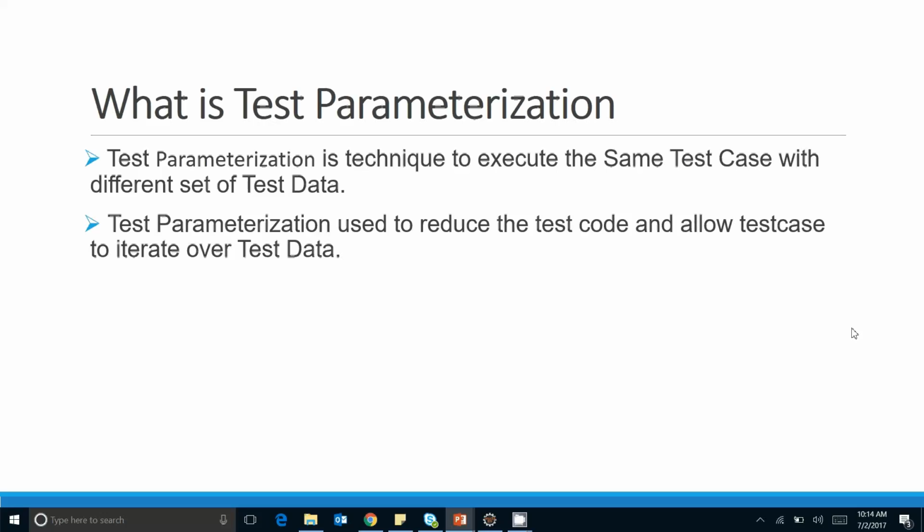Sometimes you need to insert the username without @ and again with @, and suppose your password accepts a number and alphabetic combination. At once you need to supply only characters to test the validity of that text box, and again you supply only numbers.